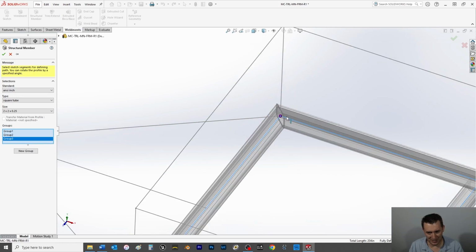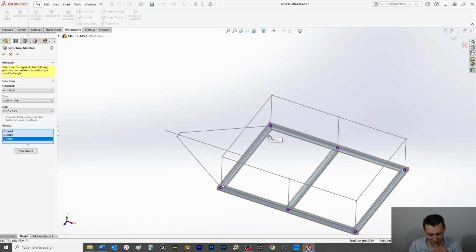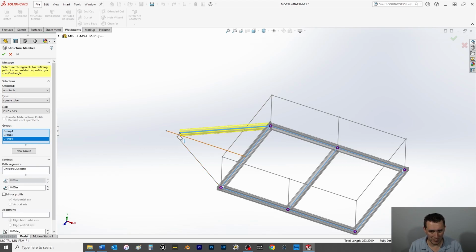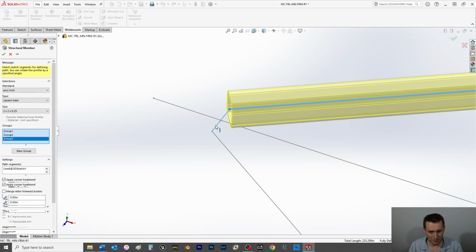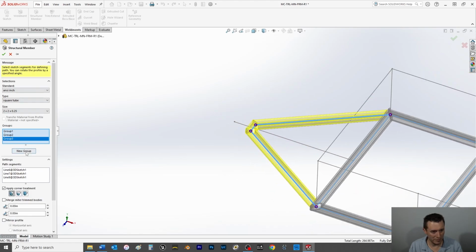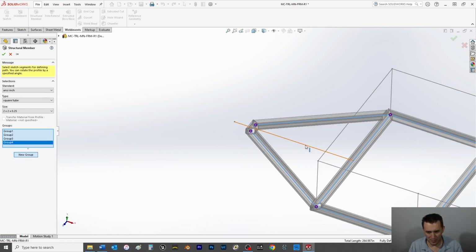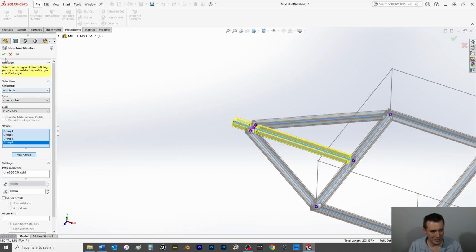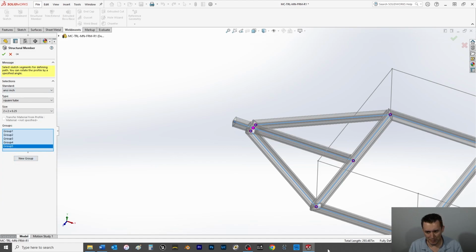You can already tell here it's cutting the square tubing accordingly. So this will be my next grouping here. Beautiful. New group. I want to do this. And then I'm going to do a new group.